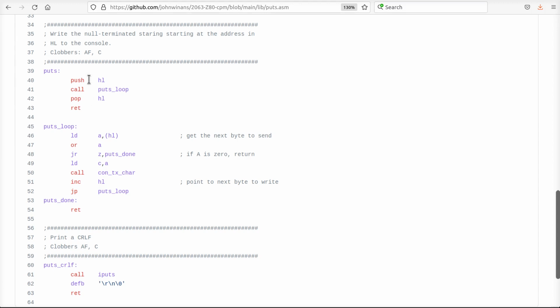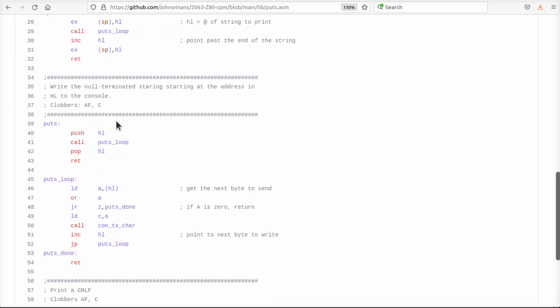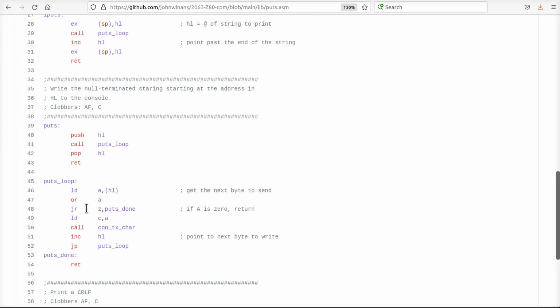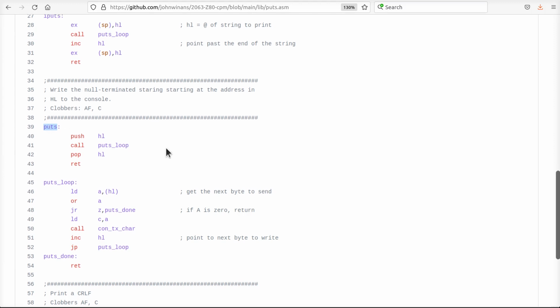So I put this saving of the context in here. All right, so put S loop: one character at a time is printed from memory at the address in the HL register until it reaches a null. This is, in a C program, right, a null terminated string, which is written to the console. And that's really what put S does in the standard C library.